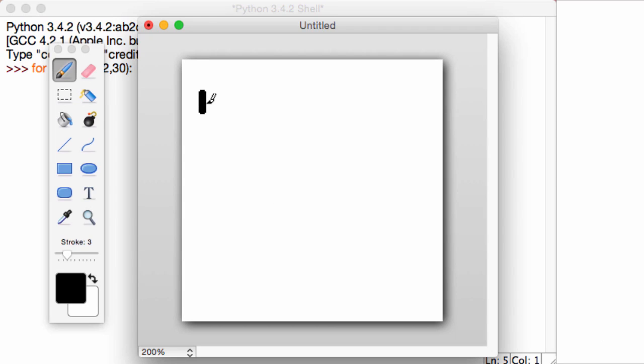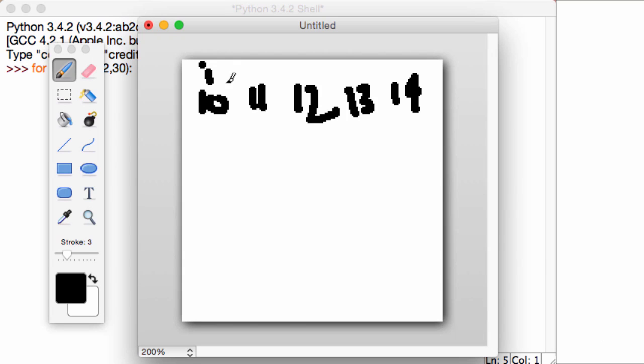I'm going to take 10, 11, 12, 13, and 14. How is this going to work? These 5 numbers are stored in our i variable. Once our for loop runs, these 5 numbers will eventually come. Now, the way this prime number generator is going to work is, we're going to take another variable. We're going to call it j. j's value is going to start from 2, and it's going to go all the way up till this number, or less than this number.